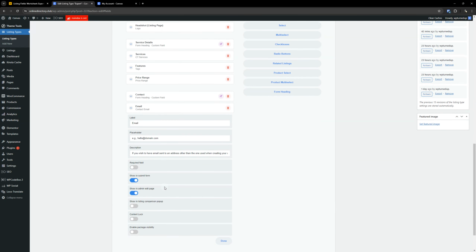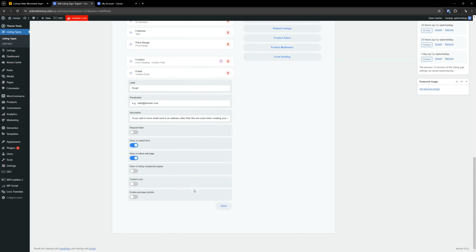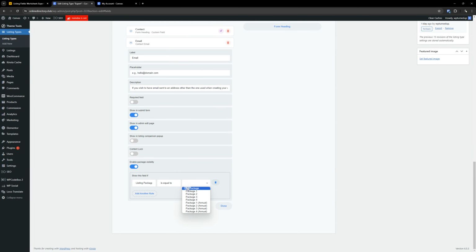And the reason I didn't do content lock on Canvas is because it's a demo website, right? I want people to be able to see what that email address would look like had it been exposed, because I do some design around that and make sure it looks good and functions. If I just hide it behind a content lock, it doesn't look as good. All right, package visibility, like I said, for all of these needs to be the same. So I'm just going to fly through these.